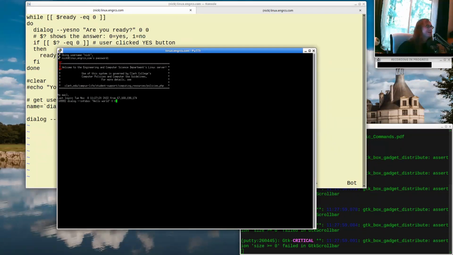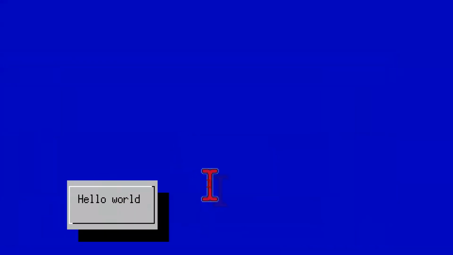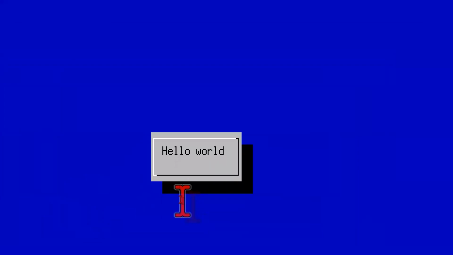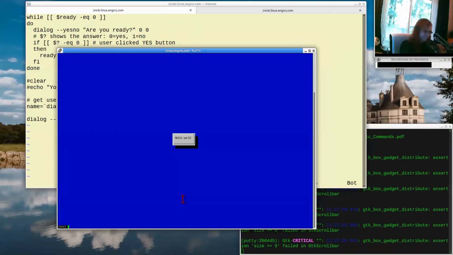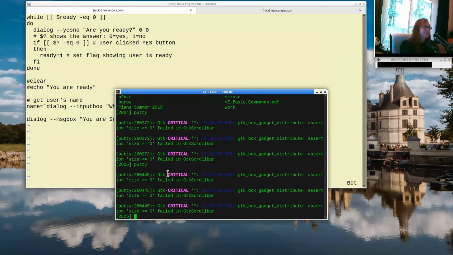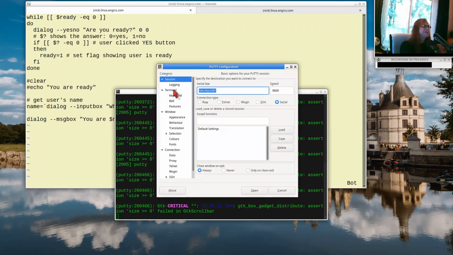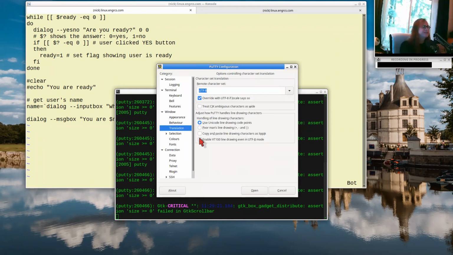So now if I do my dialog command, I get the expected behavior of a box with lines instead of letters and so on and so forth. So depending on your terminal emulator, you may have to do something similar, but if you're coming in from a Linux system and you're running something like console, and you just SSH in, that should work fine. If you're getting weird behavior from PuTTY, like I say, go down to translation and check this box that says enable VT100.